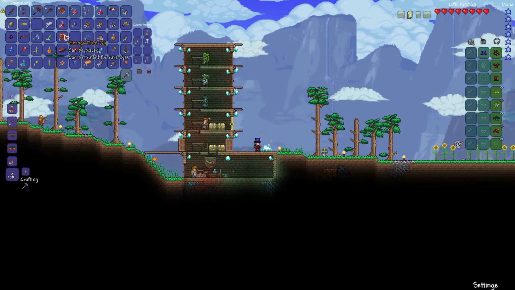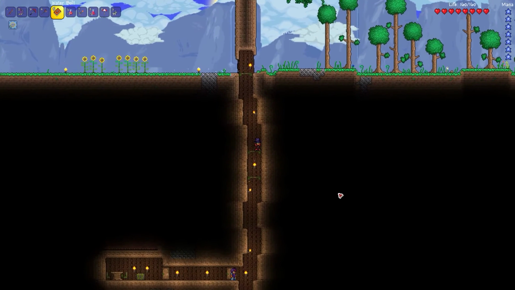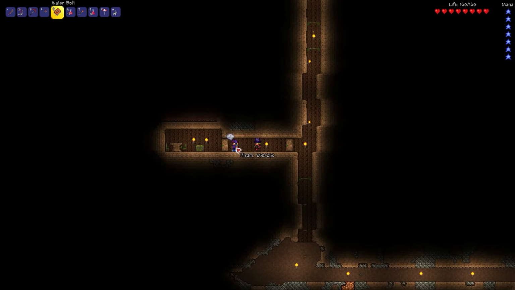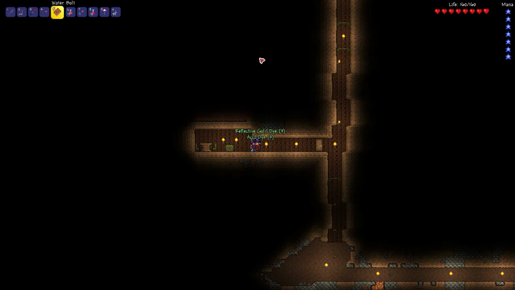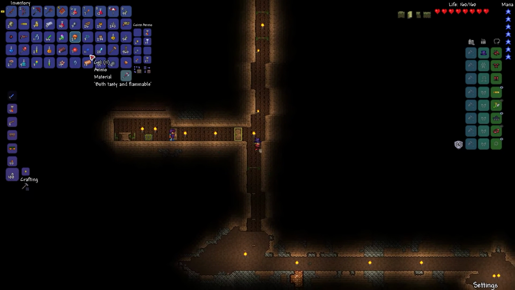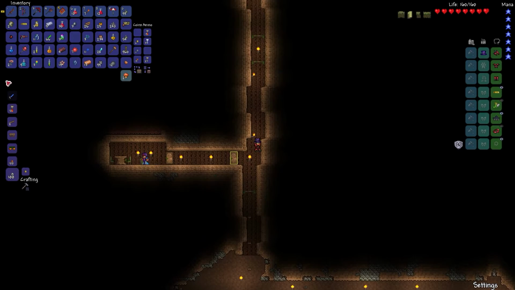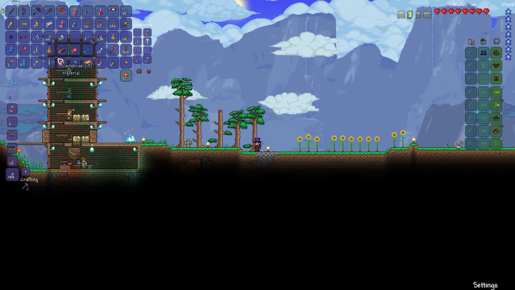So let's grab our other one. Nice. I shot that bird right out of the sky. Hello, sir dye trader. Strange plants. Strange plants. Alright, so we got acid and reflective gold. Let's go back to the surface and see what each of those looks like individually.